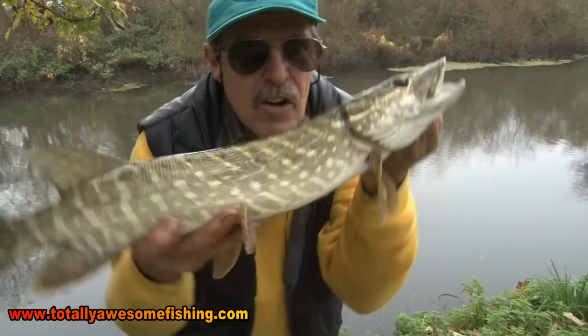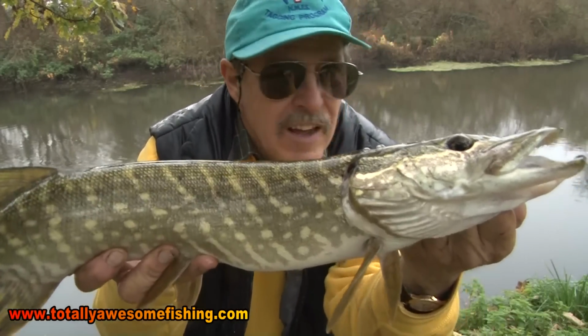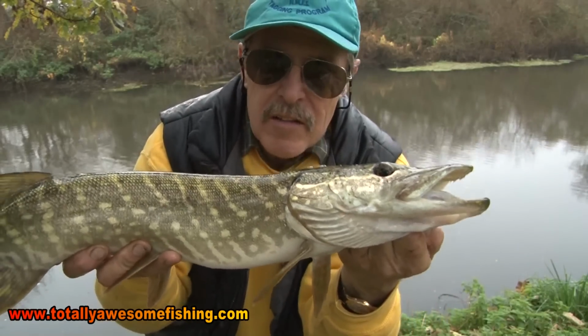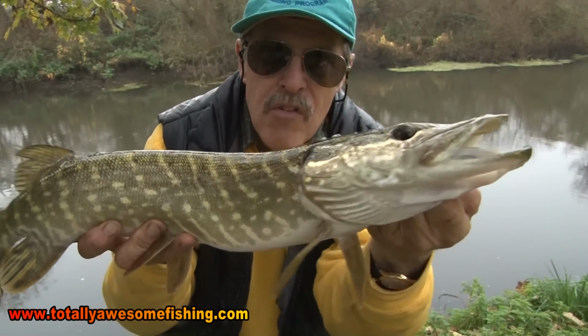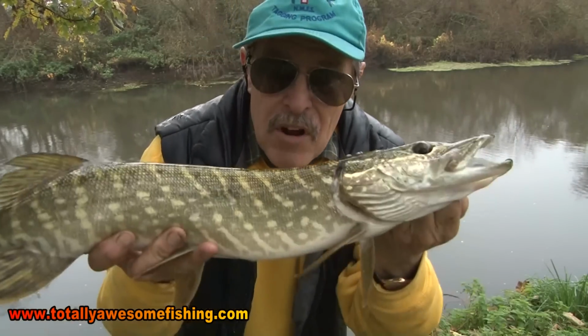There we go. I don't know how many pike I've got to get for you guys so that you get the message. Twitch sprat does work. Keep mobile, keep moving. Six to eight casts each swim, move, move, move. There's another one. This is number 9. Can you believe number 9?